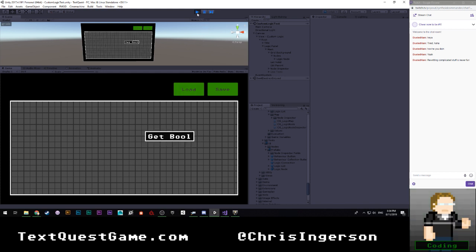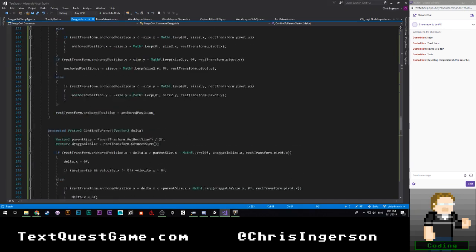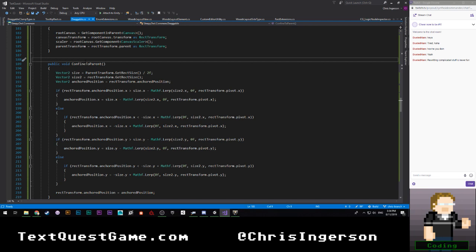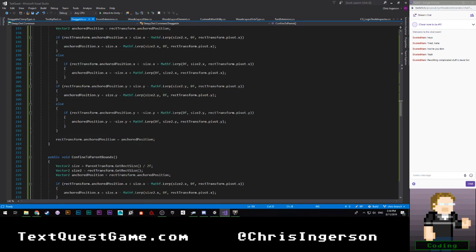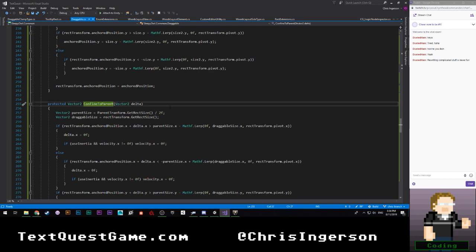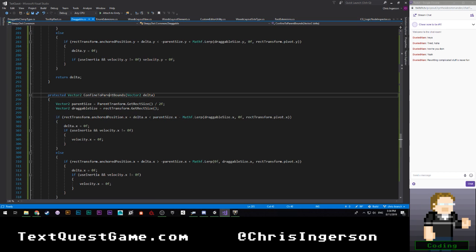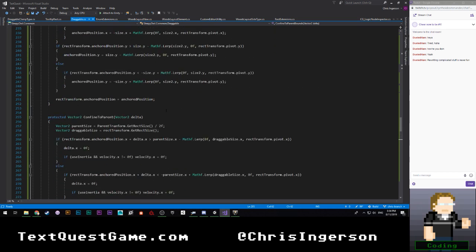Well, while we're at it, let's go ahead and set up confined parent here. So I have two different functions that are named the same but do different things. There's confined to parent, and then confined to parent that takes a vector 2. Likewise, there's a confined to parent bounds and a confined to parent bounds that takes a vector 2.